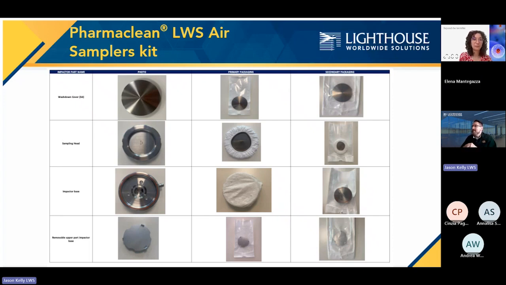So just examples of the primary packaging and the secondary packaging solutions as the product is transported to the sterility cycle in the autoclave and then packaged afterwards and ready to be used in the next batch of product that's been developed or manufactured in the aseptic process. So we cover all the different sizes that we have. I just wanted to show that.